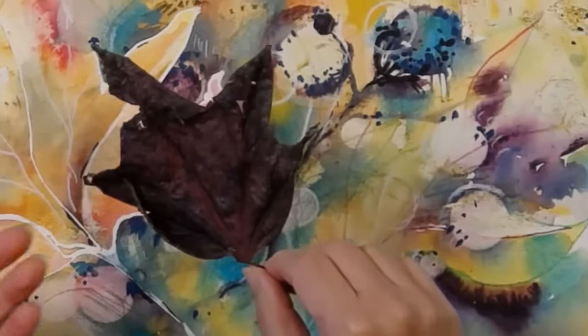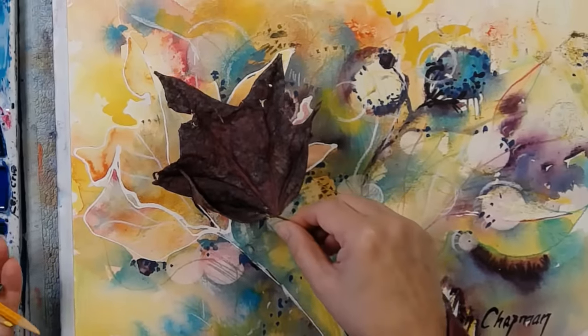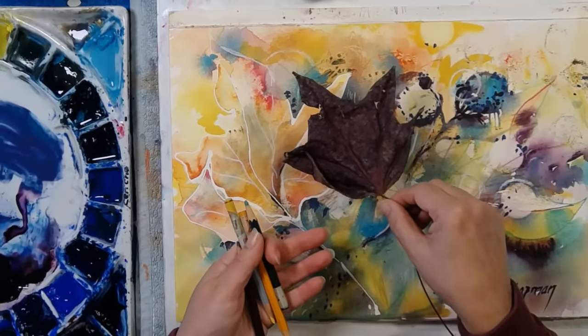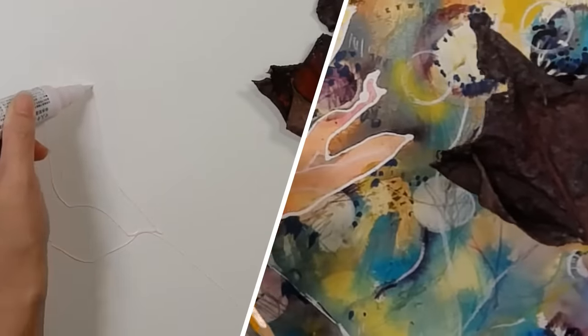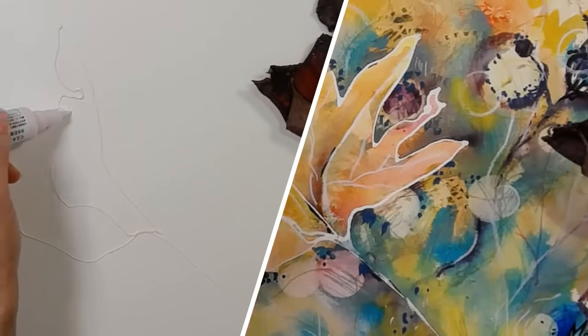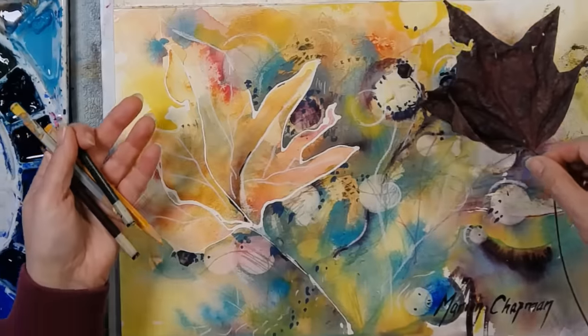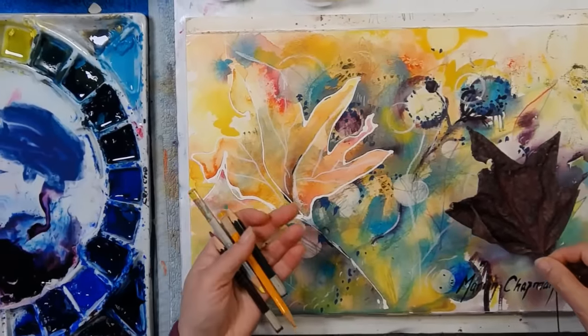I used an object as a starting off point to create an abstract artwork — it's quite a nice way to go. I did get stuck in the middle so I'm going to show you what I did when I got stuck. I tried to keep to a limited palette and then I got stuck in that as well, so I added some turquoise. Lots of problem solving in this video and ways to get through those blocks that occur all the time when you're creating.